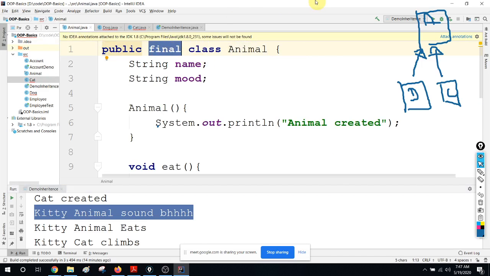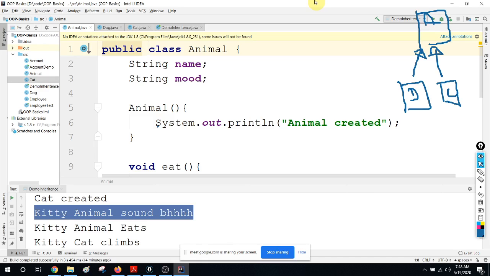Again, you have to ask that question, why? Again, I will say very rarely will you mark a class as final. The moment you mark a class as final, you are preventing inheritance. Inheritance is a very useful feature in object-oriented programming, so why do you want to prevent it?